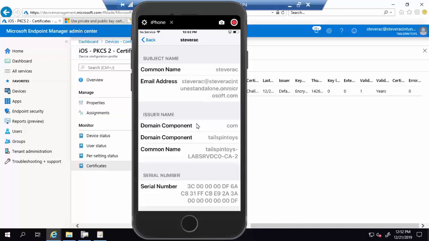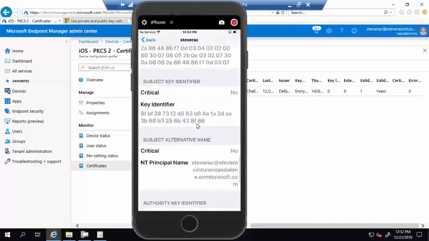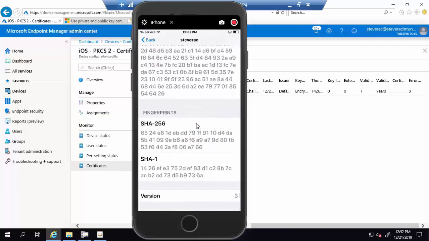But what I want to do is validate the cert here is one of the ones that was just issued. And so I'm going to scroll down, there's a lot of detail in here, but I'm going to scroll down to SHA1. And you will see 1426 EFE blah, blah, blah, right? Now, that is going to be the equivalent of the thumbprint for the cert.